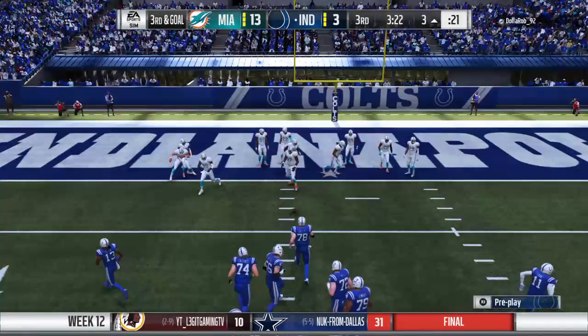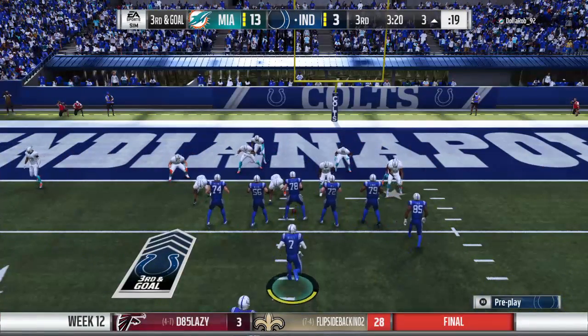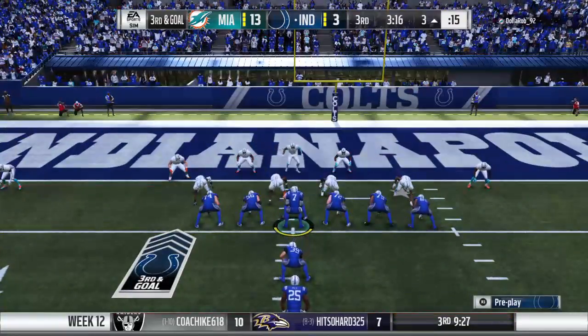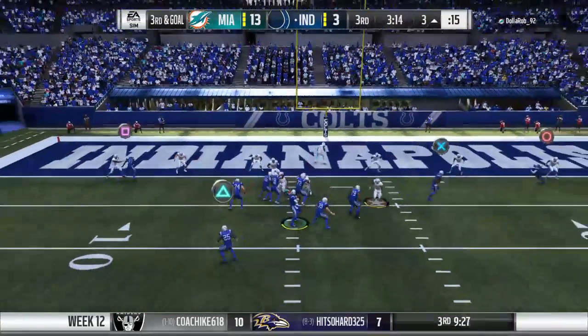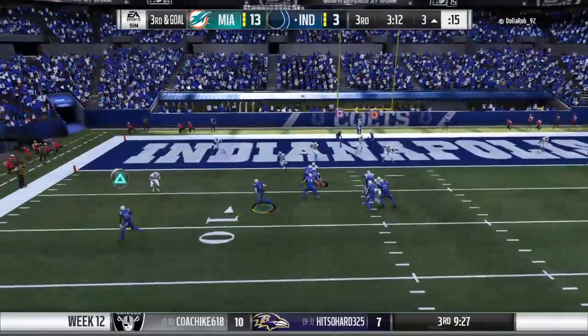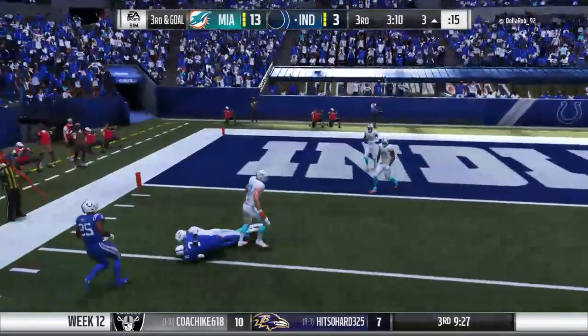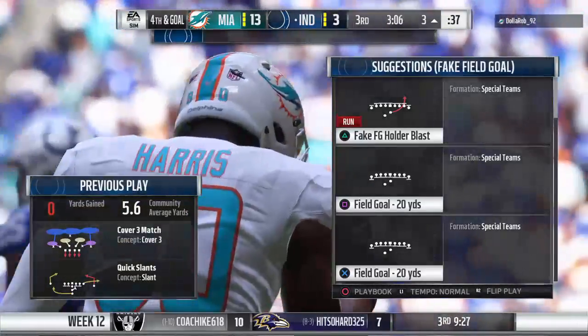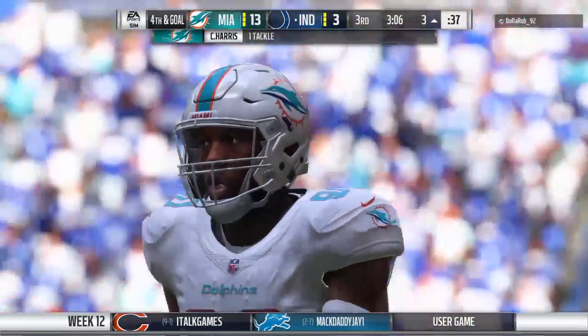The Colts on third down. They've only converted once in 4 tries. This is 3rd and goal. Throwing. Brissett steps away to his left. He can run for it, and he will. So no sack. He gets back to the line of scrimmage, but it'll still bring up a 4th down.